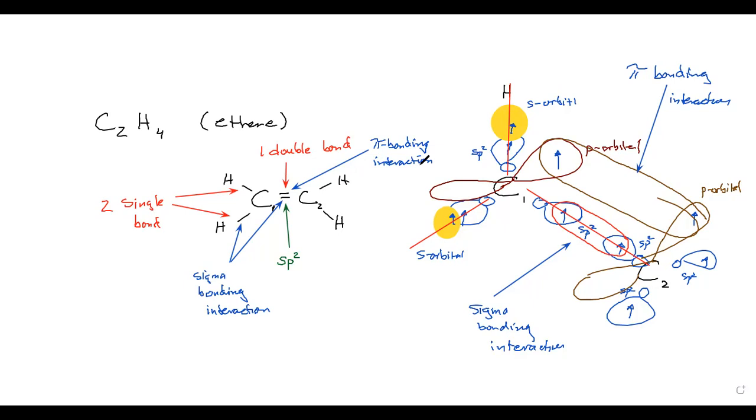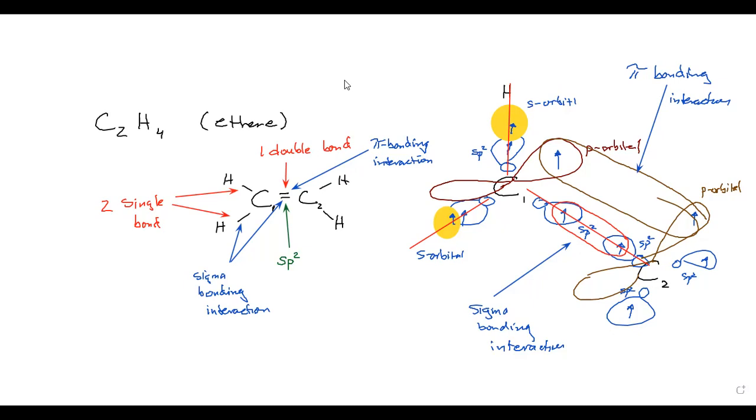Now I know that this looks a bit messy here, but when you do this, you've got to be able to identify the bonding interactions. Hopefully, you'll be able to do that with the single bonds and the double bonds. I'm going to hold off on asking you about triple bonds, because for those of you going on, we'll talk much more about that in AP chemistry. So that is it for the description.